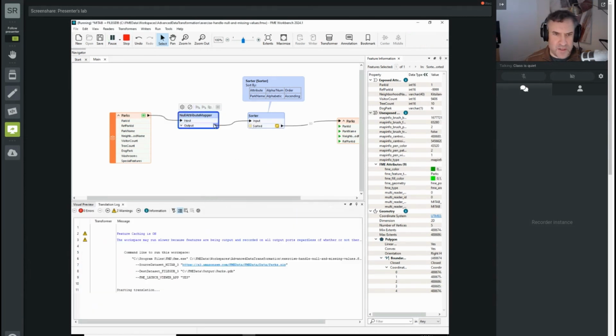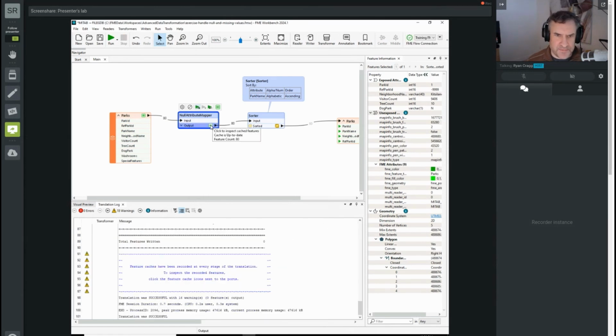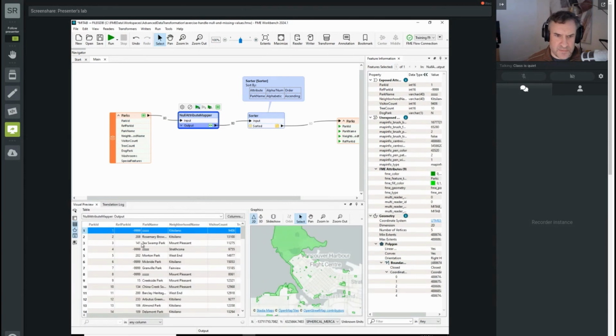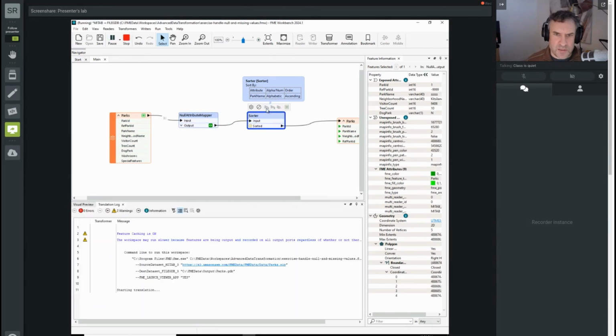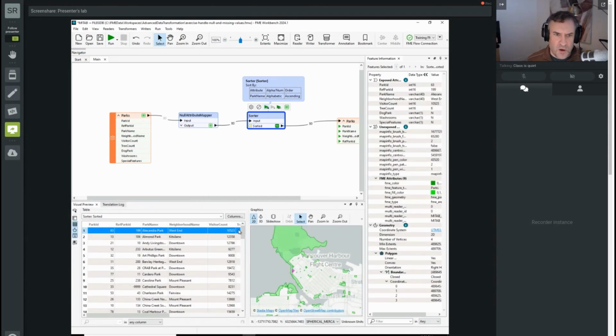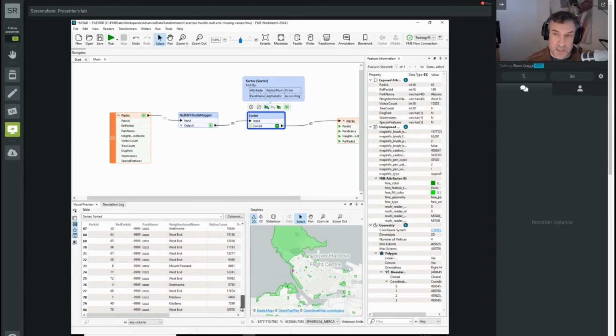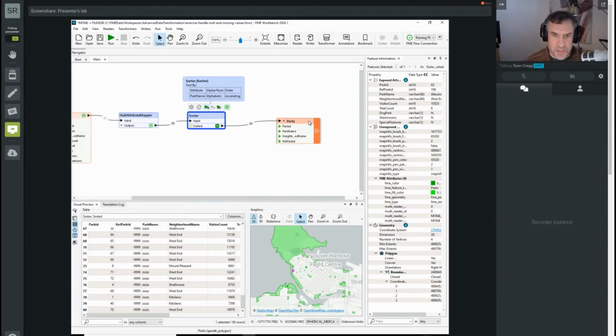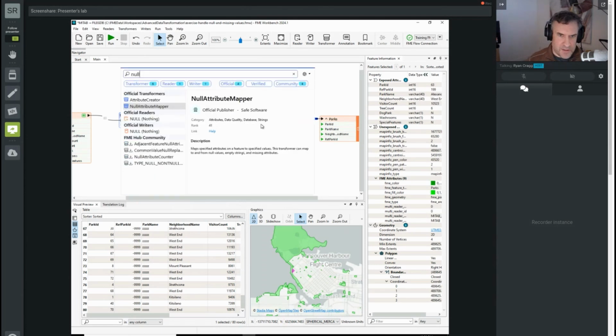So now when I run this, all of those missing ones will be mapped to Z. So now when I run this through the sorter, all of those features are now dead last. Now I still have to clean this up. So I'll put another null attribute mapper after this.